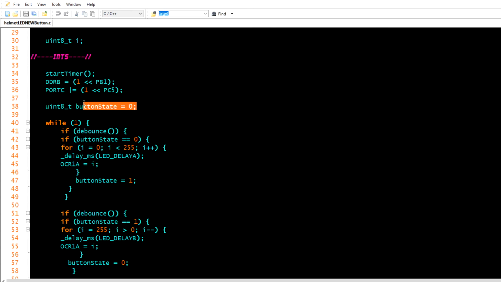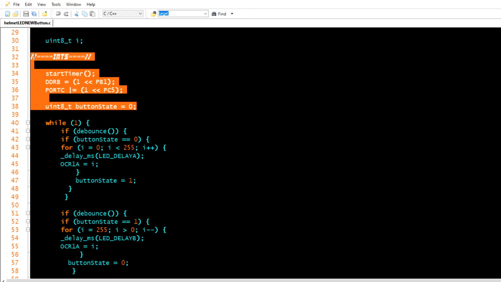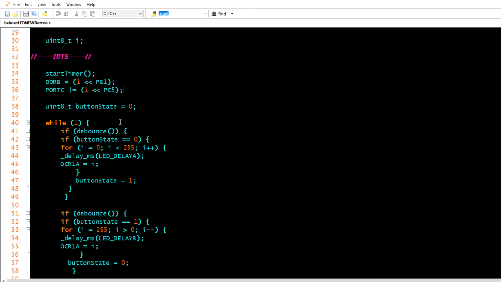And then we're going to change the button state to 1. So it was 0 when we started it, right? When we started our main, it goes through main once, it sets all the stuff that you want to turn on and turn off and set up all your stuff. So it sets it to 0, and then it does the debounce, and then it changes the button state to 1 after we've closed that door for this code.